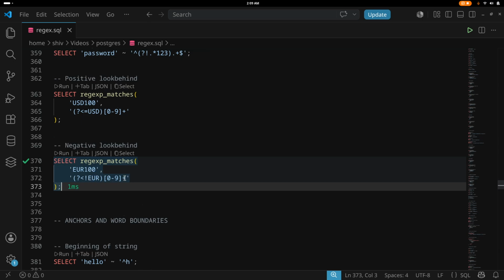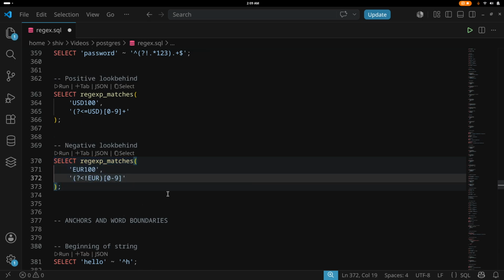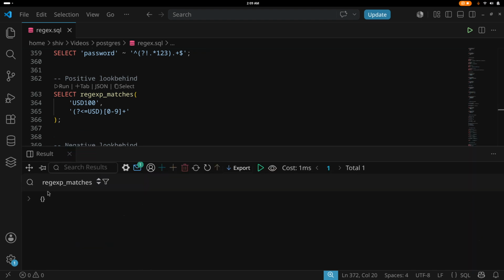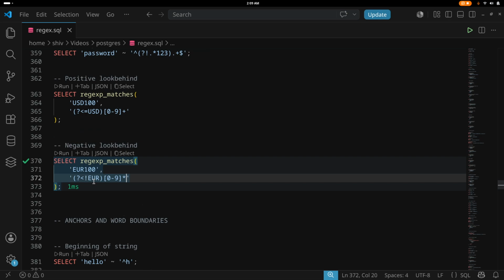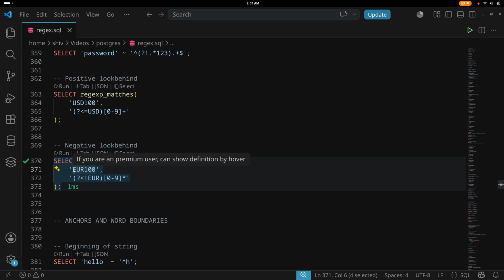If we make this star, it matches nothing now. Star means 0 or more, so it will not match anything, and plus means 1 or more, so it will exclude one character of numbers as well.